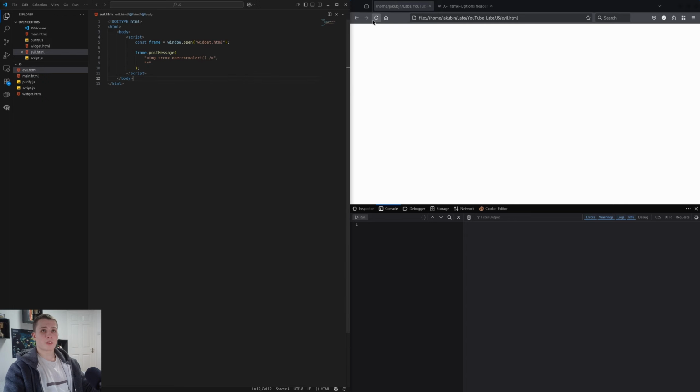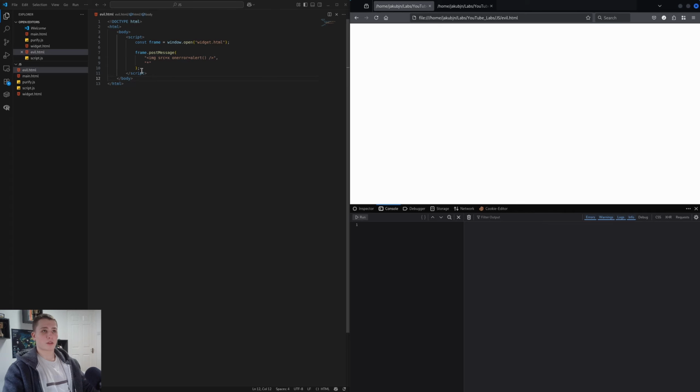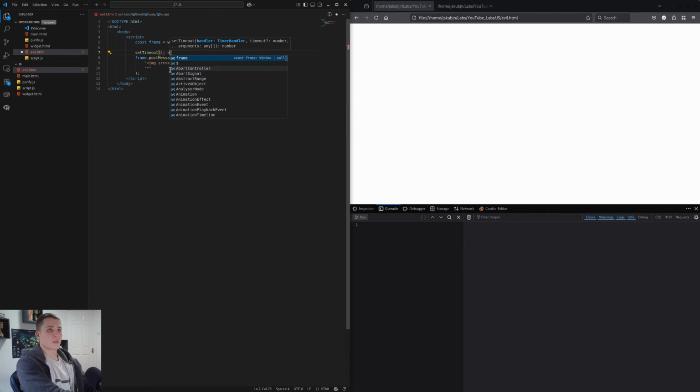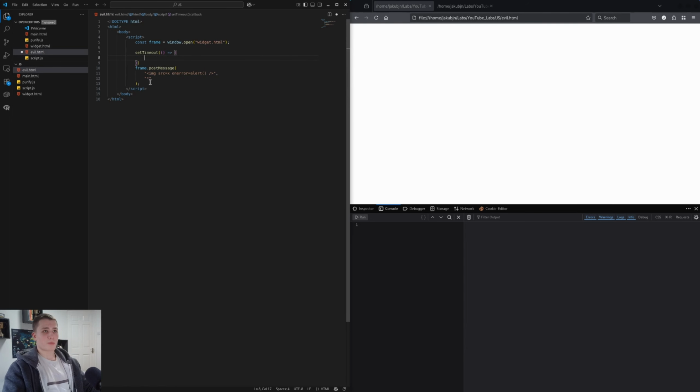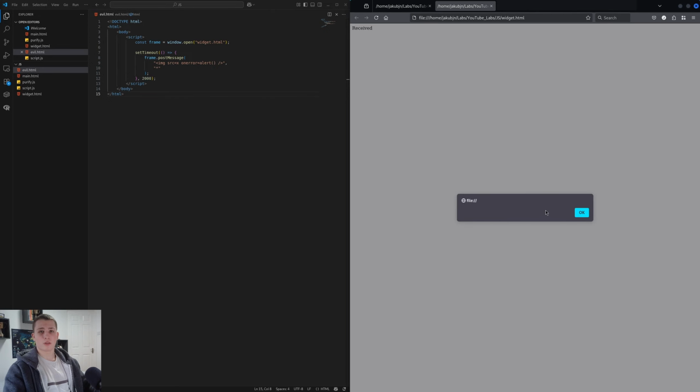So if we do that and I refresh my page, it might not work because we might have to wait a few seconds for the window to load. So I'll just go setTimeout. I'll create this function inside of it like so. Then I'll paste our stuff in here, and I'll have it wait about 2 seconds for it to work. So we'll close the browser there, refresh the page, open it 1, 2, and then you can see our alert has popped.